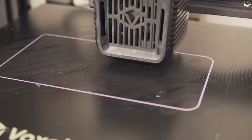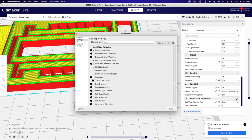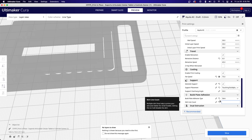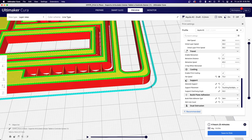I can easily see on that skirt whether things are looking too close or too far away. And while it's making its rounds drawing those skirts, I can quickly adjust the four bed leveling knobs in each direction if needed, or adjust the Z baby stepping if it's an automatically leveled printer. Since I'm able to see this before the print actually starts, it saves me quite a bit of time — if I didn't have skirts and it started printing a part, I would have to kill the print, remove whatever it's laid down, and restart the print. So having that little skirt eliminates the need for that and helps with optimizing and speeding up my printing workflow. Cura by default has it set to one skirt line count, but I personally use three. This allows me to see the first line go down, determine whether any adjustments need to be done, and confirm my adjustments are good on the second or third pass before it jumps to the part. Skirt line count is a setting in Cura that is hidden by default — clicking the gear next to build plate adhesion brings up the menu to enable it. I really cannot stress how valuable skirts are in 3D printing.